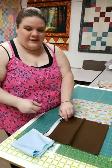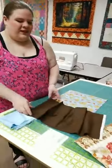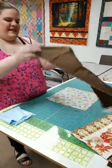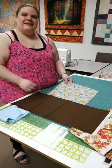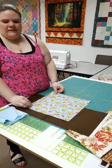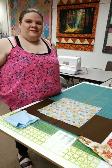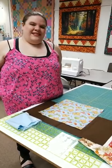Also, it looks like I'm going to have to do a video just on the Sashiko. Oh yeah, Sashiko will need a video. We got some questions. Is it just for quilting? It does do just the one Sashiko stitch, but you can use it for quilting, piecing, binding, and it's also really great to use for couching and weaving. Yes, the weaving is fun.